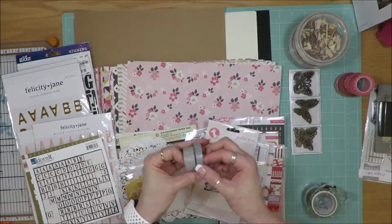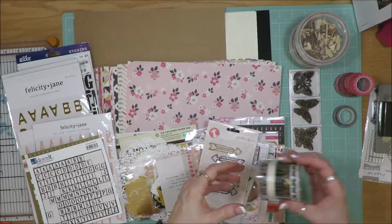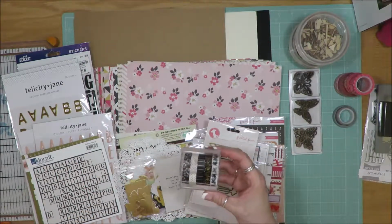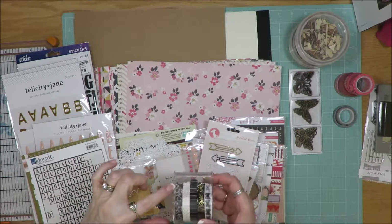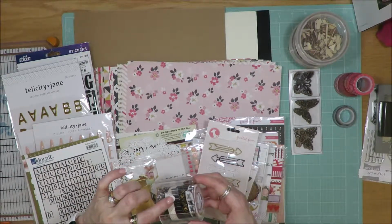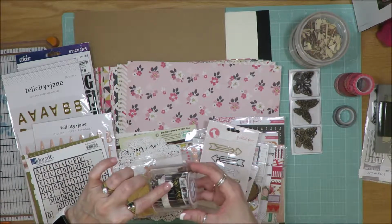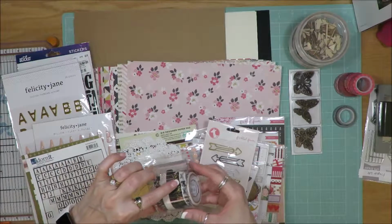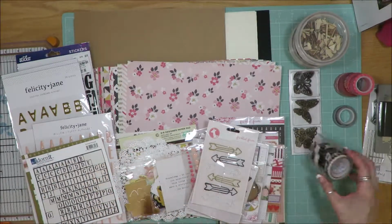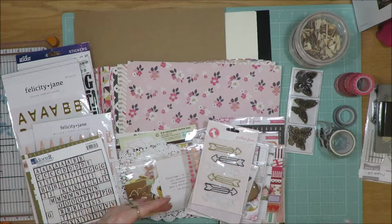Pull in a couple of gray shades, this stripe as well as this polka dot. And then I had gotten this at back to school time from Walmart, and it's got daisy flowers, it's got white with gold dots, it's got a black and white stripe, this is a black with gold floral, and then white with black butterflies.